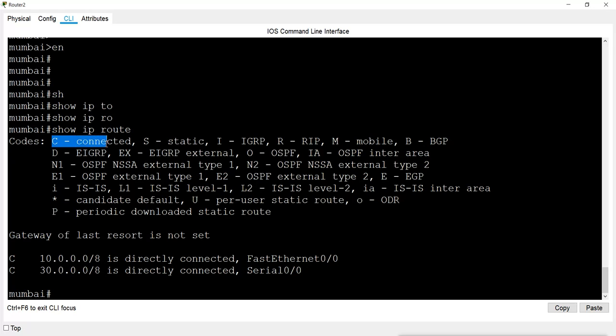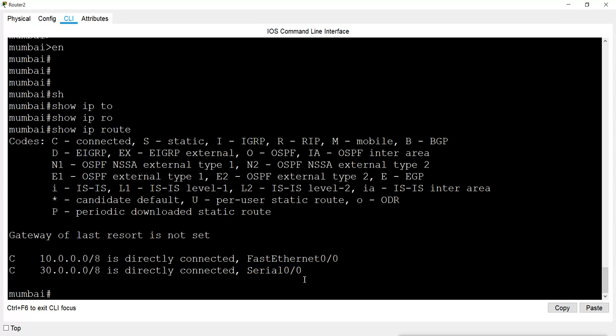Here you can see C is connected. So these two networks are connected to this router directly, and that is why it knows about them. It knows about this 10 network because it is directly connected from FastEthernet 0/0. It knows about this 30 network because it is directly connected from serial 0/0.